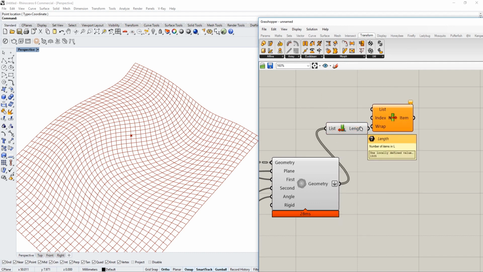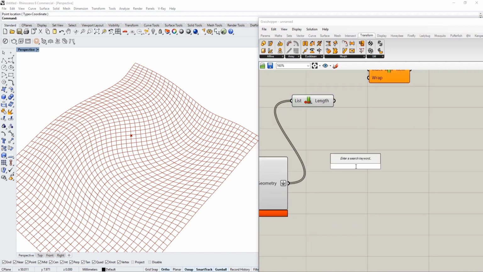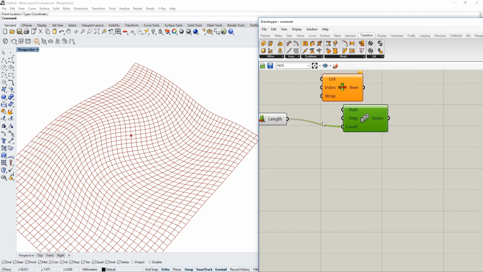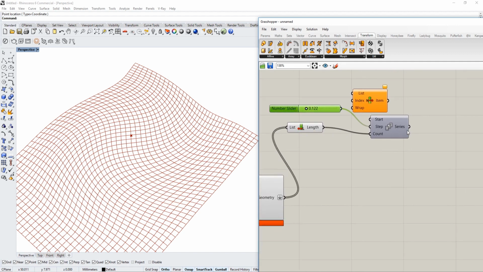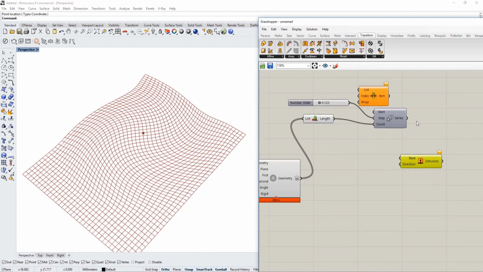And now we have the list length of 1,505. So we need 1,505 different heights. We're just going to make a series that creates an array from one to this length. But we're going to decrease the amount of steps, in order for it to be smaller. Right now, if you would just extrude it, the problem would be it would probably be one after the other. It would look like a pyramid almost.